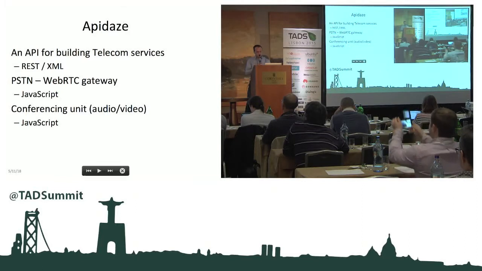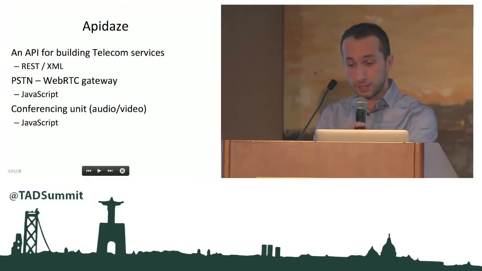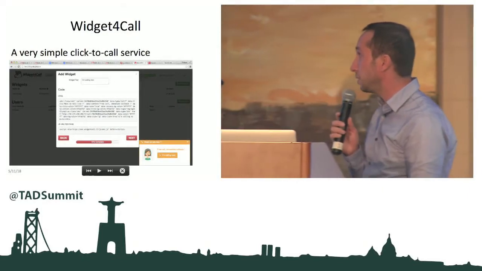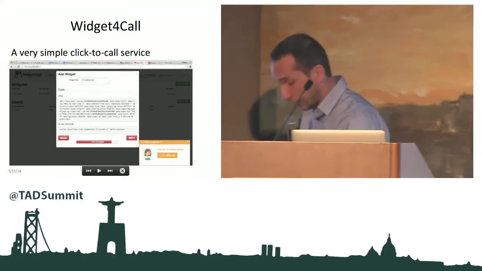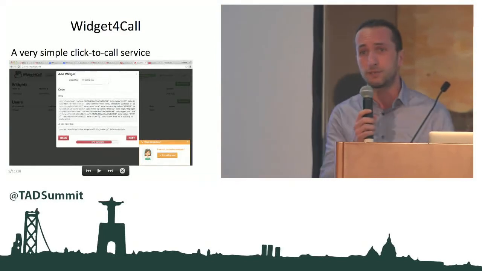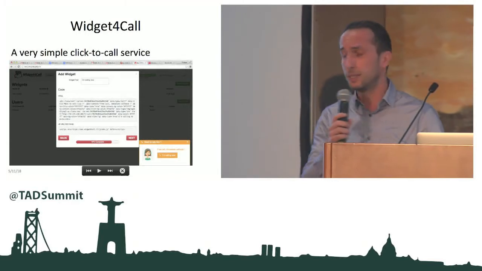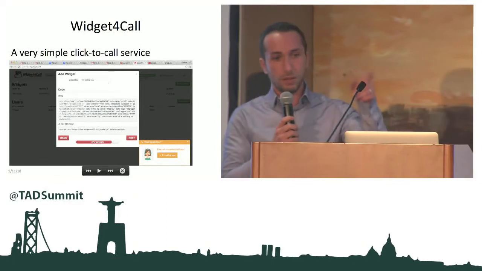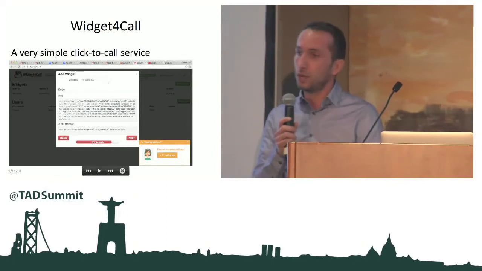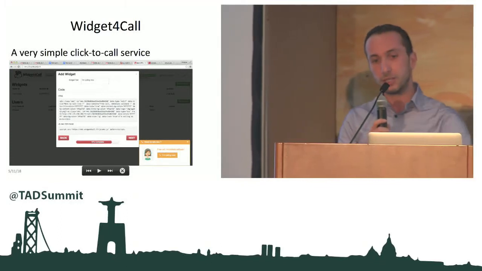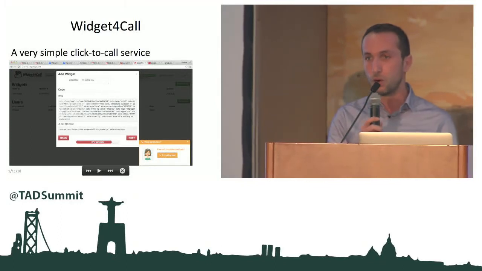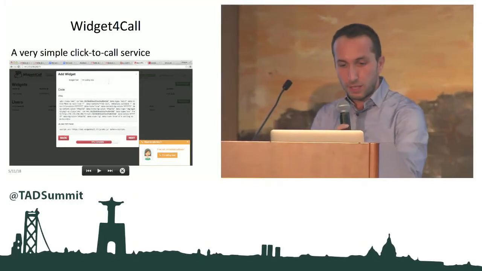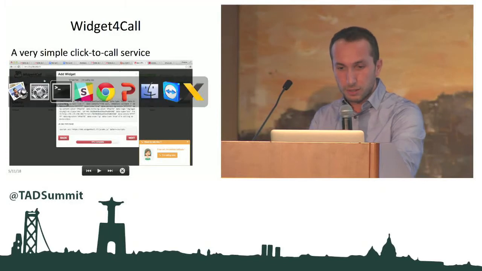What we've done also is a SaaS product called Widget for Call. So this is Widget for Call. It's a very simple service. It's actually a technology that has existed for, I think, 15 or 20 years now. The idea is very simple. It's a click-to-call service. You click on a button on a website, you enter your phone number, you get called, and you get into a call with someone in a call center, for instance. So it's a very simple service.